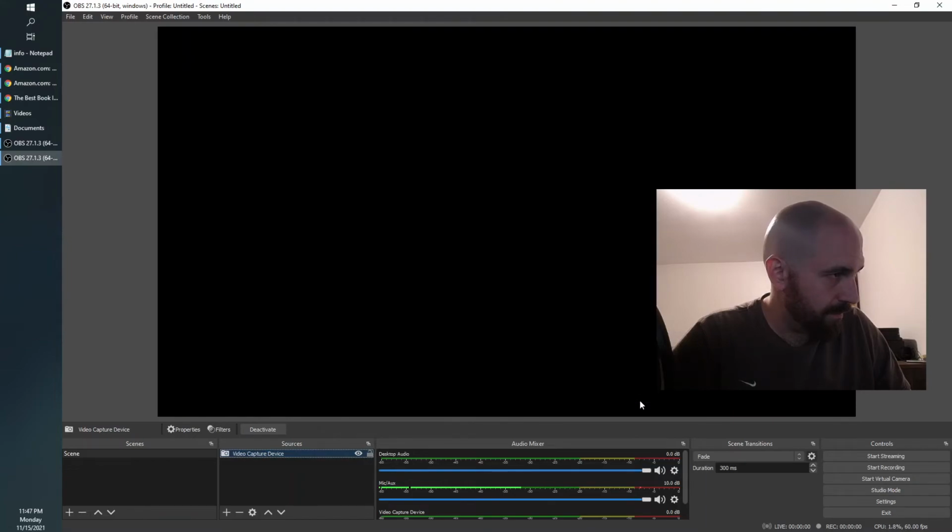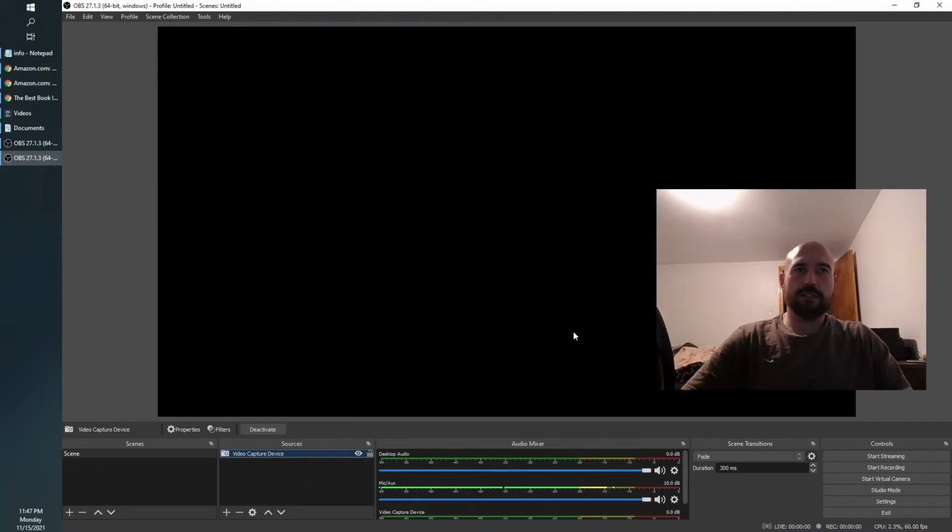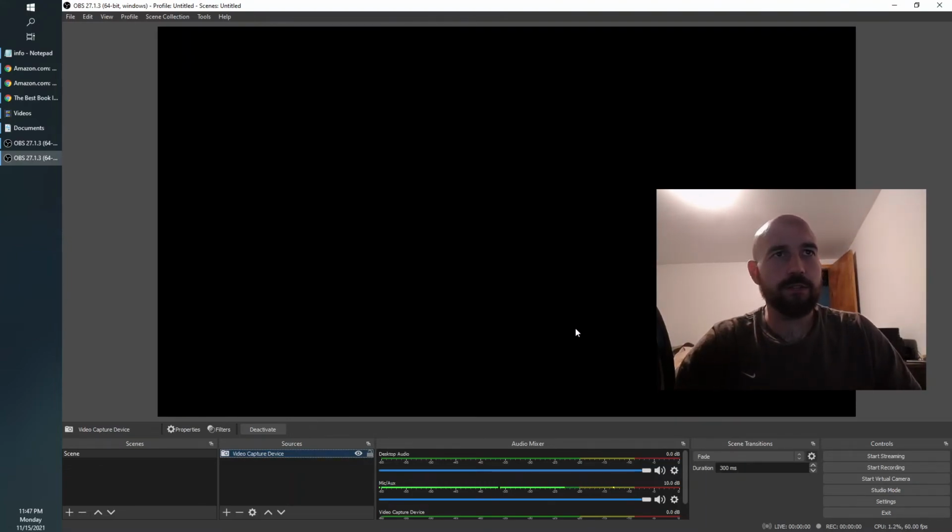So it gives you a lot of power. There's a lot of stuff you can tweak. I certainly haven't got it all dialed in. But like I said, just increasing the sharpness, I went from thinking I needed to buy a webcam to being pretty happy with the one I have.